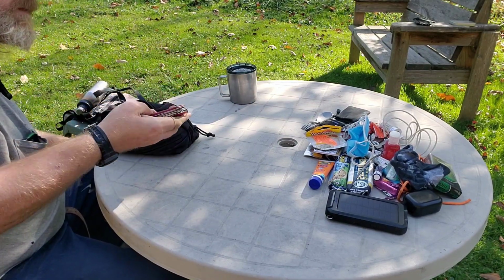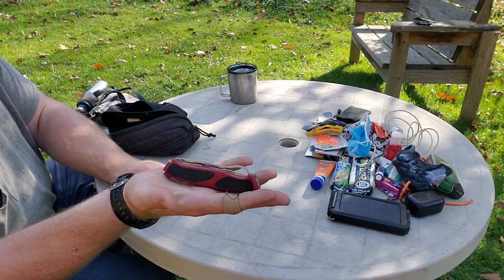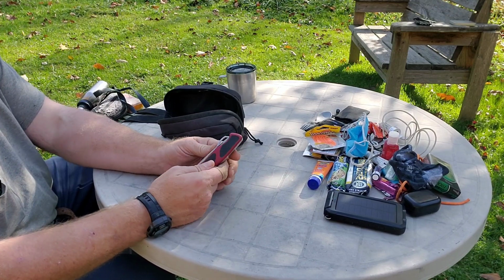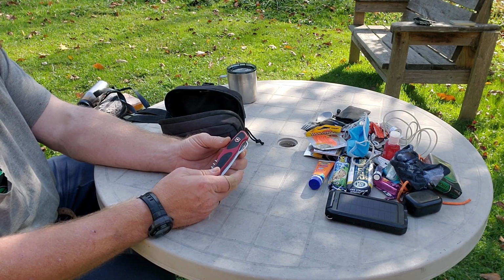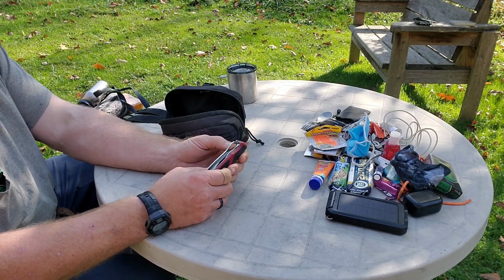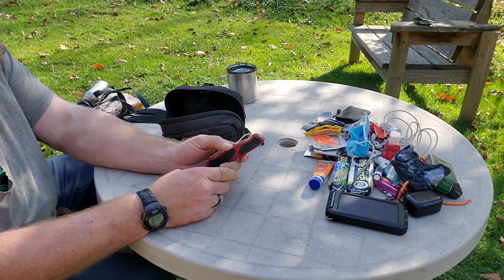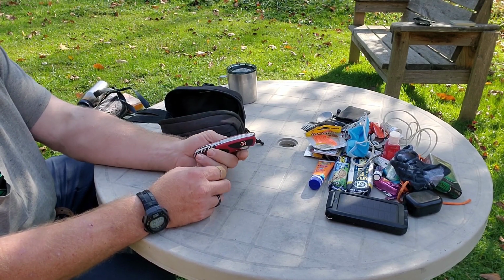All right. Now then, we've already seen this in another video. That is the Victorinox Ranger Grip. Now, if I'm not EDCing this pocket knife, it is in this fanny pack. And like I said, it's remarkably handy for outdoor use. If you have a bug out bag, INCH bag, get home bag, whatever bags you want to call it, I recommend, if you don't carry this on you, get one of these to keep in one of your primary kits you're most likely going to have access to, because the tools on it are decent.